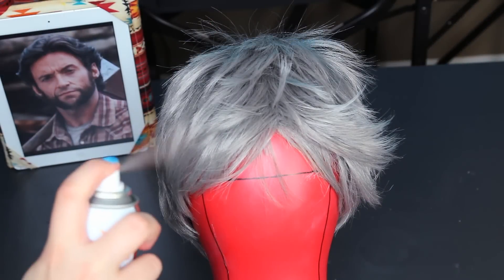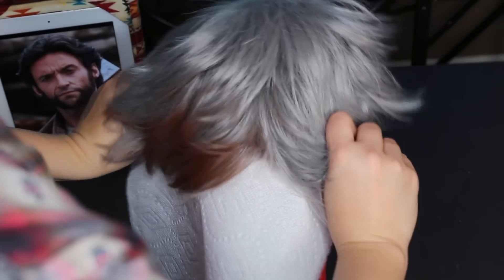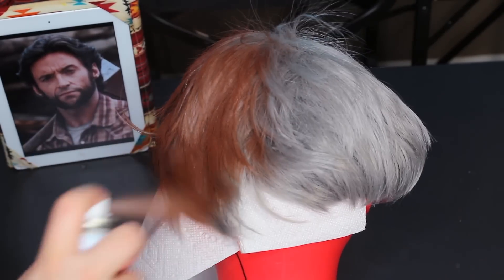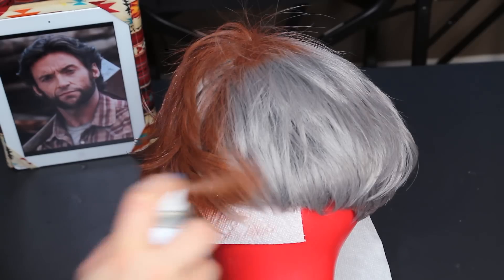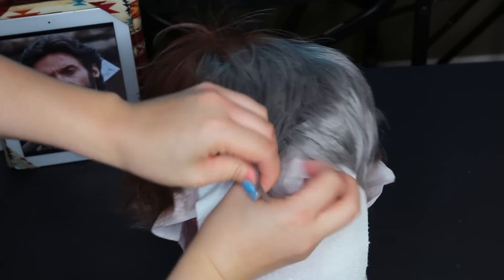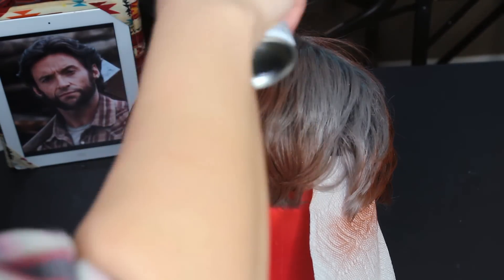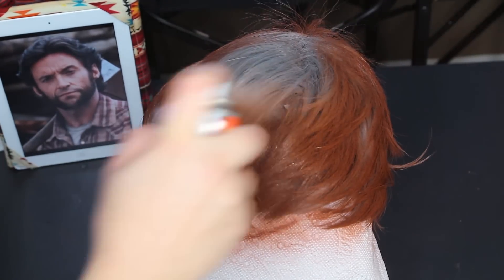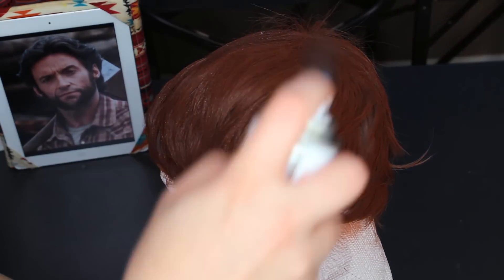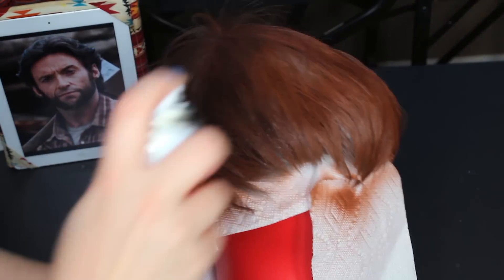For the wig I'm doing a little DIY project. The wig I'm using is the one from my Olaf makeup transformation — an old man gray-tone wig — but I'm going to paint it with brown hair spray paint, which is really cheap and available on Amazon or any Halloween store. Lay some napkins down to protect your surfaces. I'm spraying a layer all over the wig to cover all the gray areas. It looks almost ginger on camera, but it's brown in real life — it looks like Ed Sheeran's hair tone. Once the gray is painted brown, I'm layering on black spray paint on top to make it look more like a natural dark brunette.